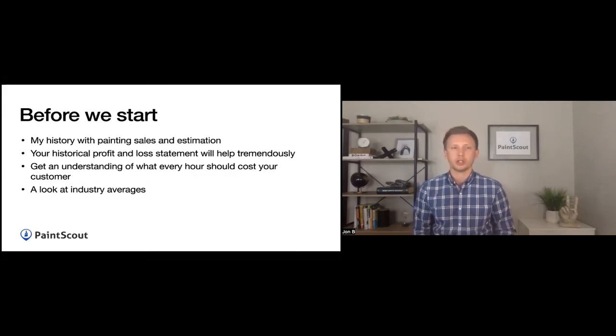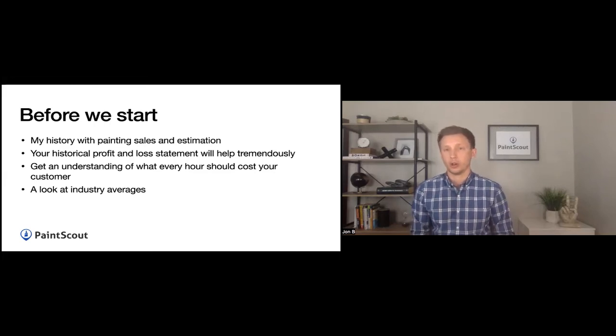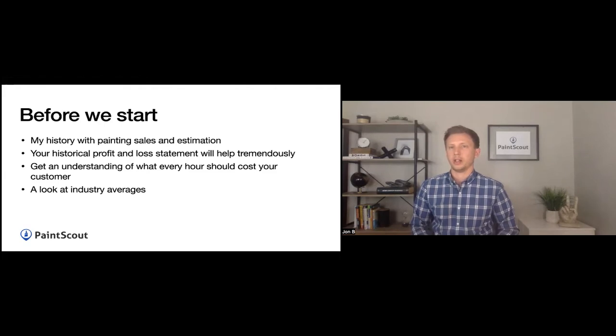Part of this discussion today is, you've got to have some historical numbers. If you don't, that's okay. We're going to go through what it means to not have historical numbers. But a profit and loss statement is going to help tremendously in understanding your hourly rate. So, you may not have those available today. I totally get it. It makes sense. But you're going to get a link to this webinar later, and it's a great chance to go through this video maybe a second, third time, just to get a clear understanding of this concept with your numbers.